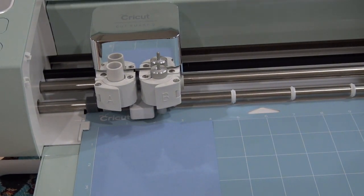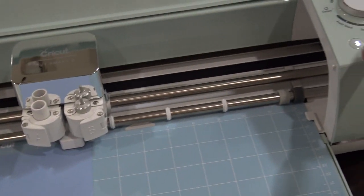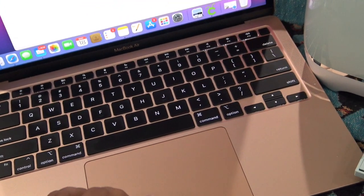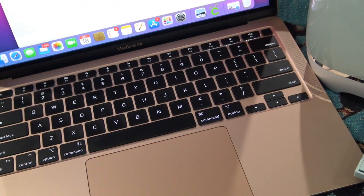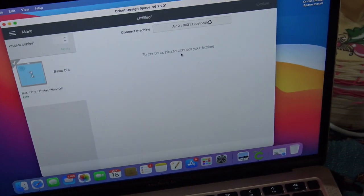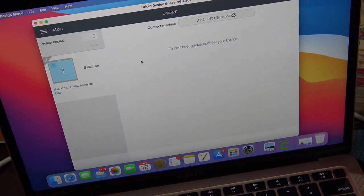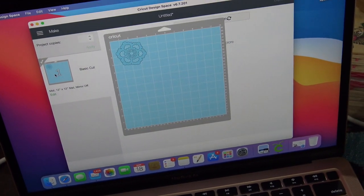So I'm gonna go ahead and press to load the mat. I just pressed the button just so it would bring it in, even though it's lit now. And let's say I want to cut it again. Look at this thing, it's thinking about the Bluetooth connection. Okay. Yes, I want to do that again.